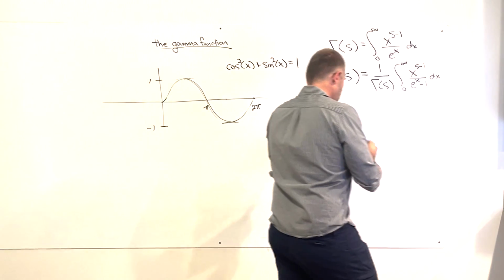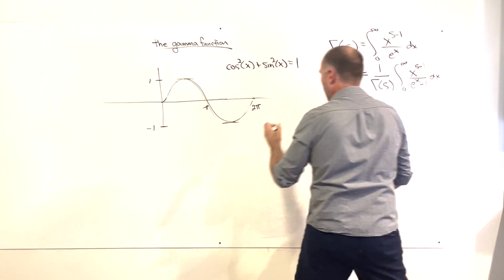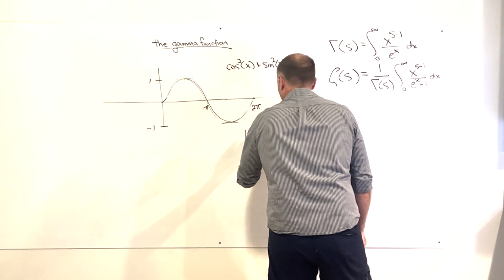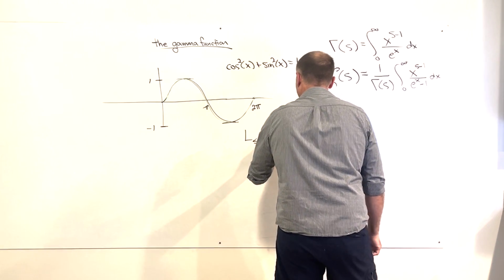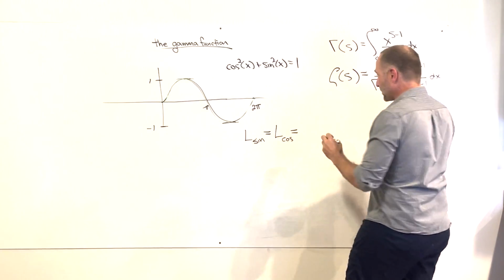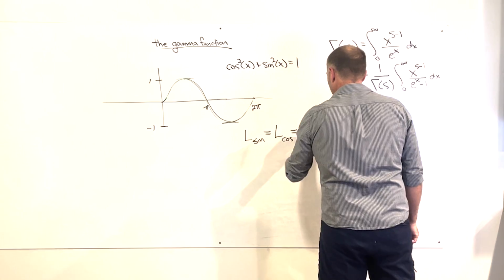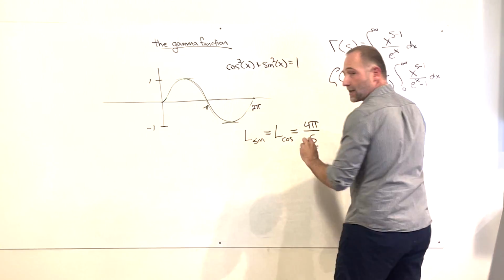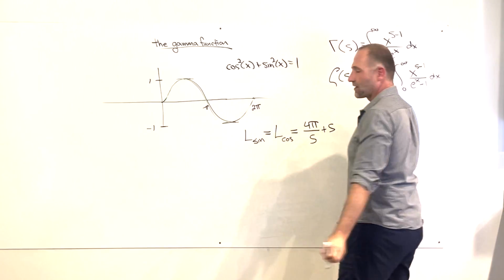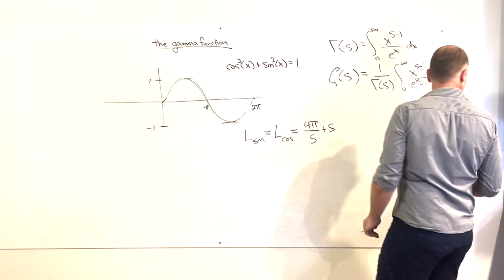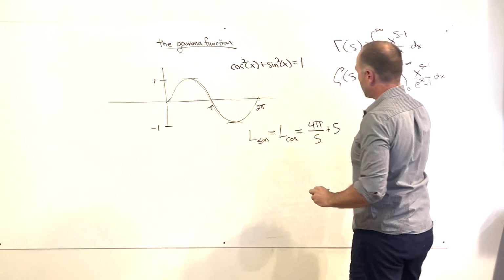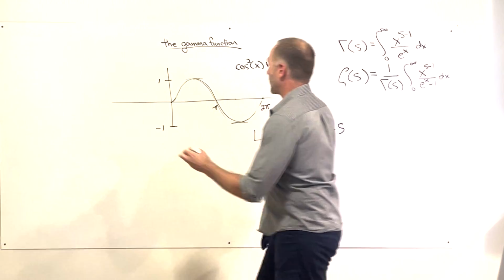Okay, I'll call it the length, the arc length of the sine wave, which is going to be equal to the arc length of the cosine wave, right? And it turns out that that's equal to 4 pi divided by the Lemniscate arc length plus the Lemniscate arc length. It's not a very good S. Okay, this Lemniscate arc length, let's go back to it.